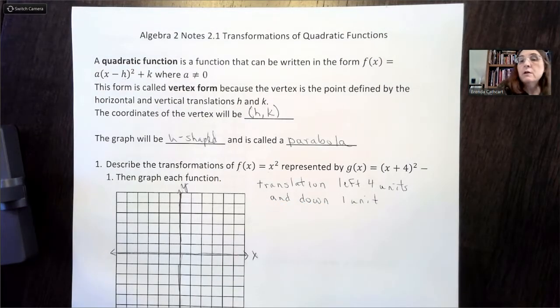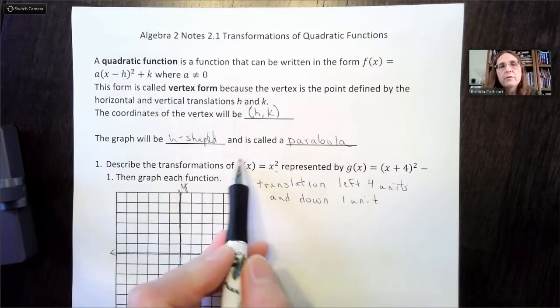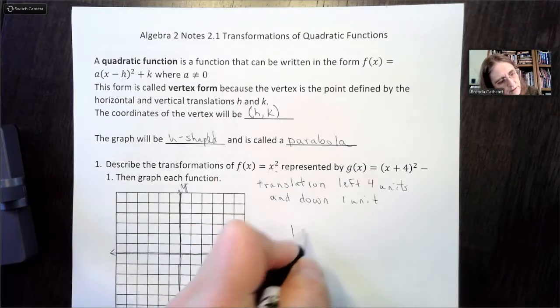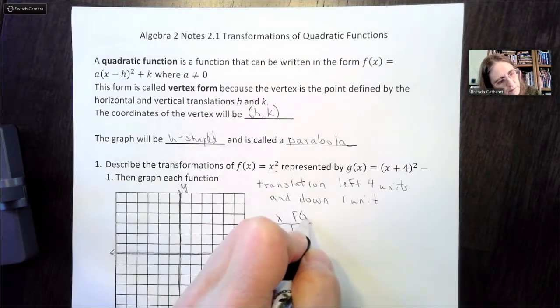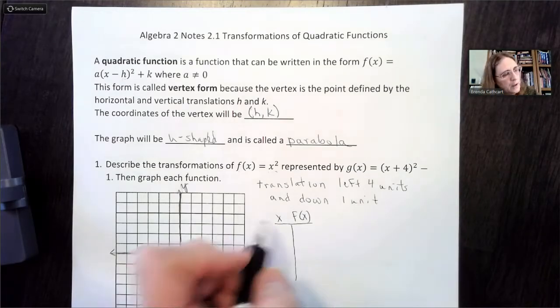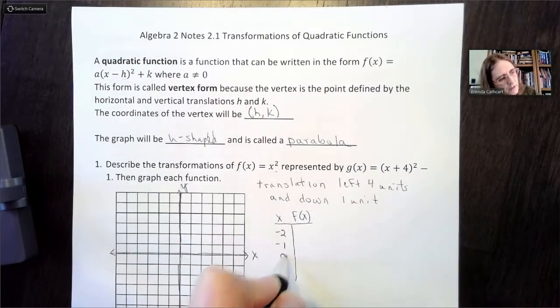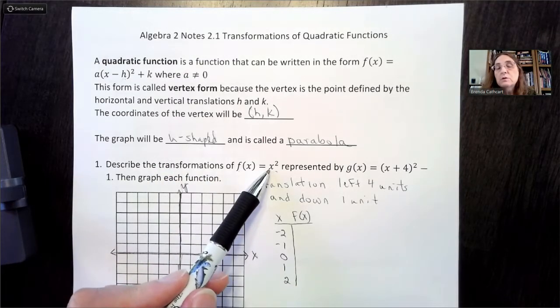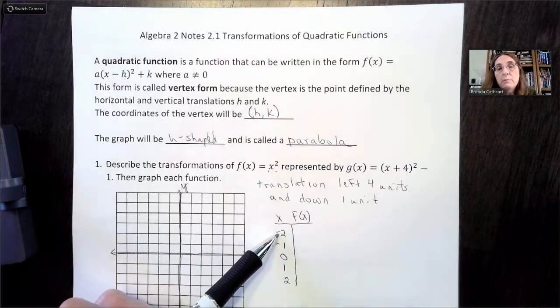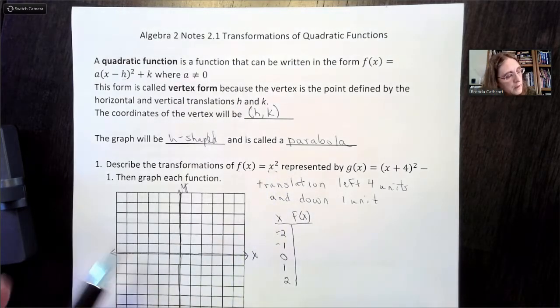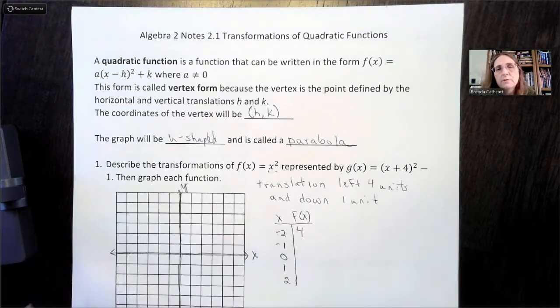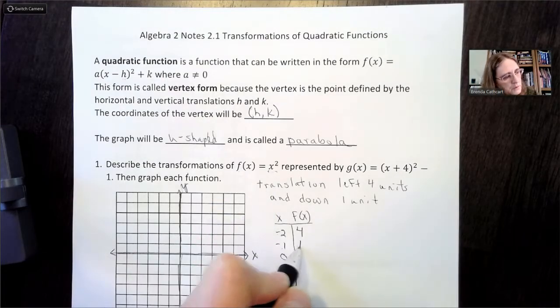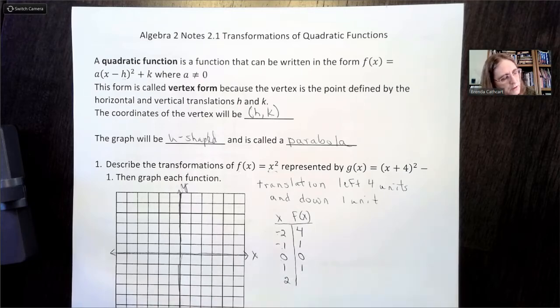So in order to graph this new function g(x), let's start with our graph of f(x) = x². And let's get that graph by doing a table of values. We're just going to use -2 to 2 for our values of x, and in each case we're just going to square those values. So we start off by putting -2 in for x. When we square a negative, of course, we get a positive. And then (-1)² becomes 1, 0² is 0, 1² is 1, and 2² is 4.